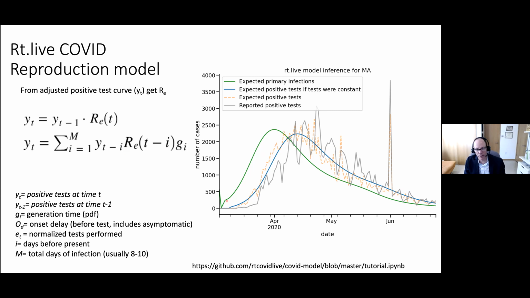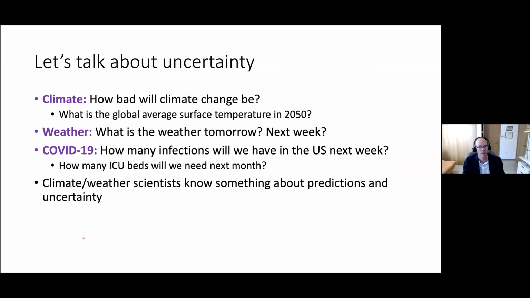And basically the change in rate of change of this curve gives you the reproduction rate from the infections at different times. And you actually then can derive it. So as you'll see, this has a lot of different parameters in it, a lot of different uncertainties, but it's interesting that that's how we actually model the virus, and that's how public health authorities are making some of these decisions. So now let's talk about uncertainty. That's what I want to finish up in the last section of this talk.